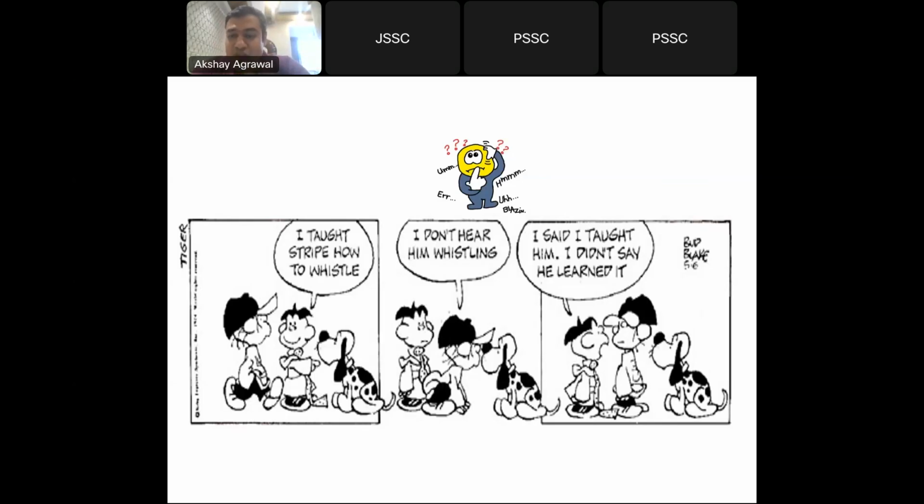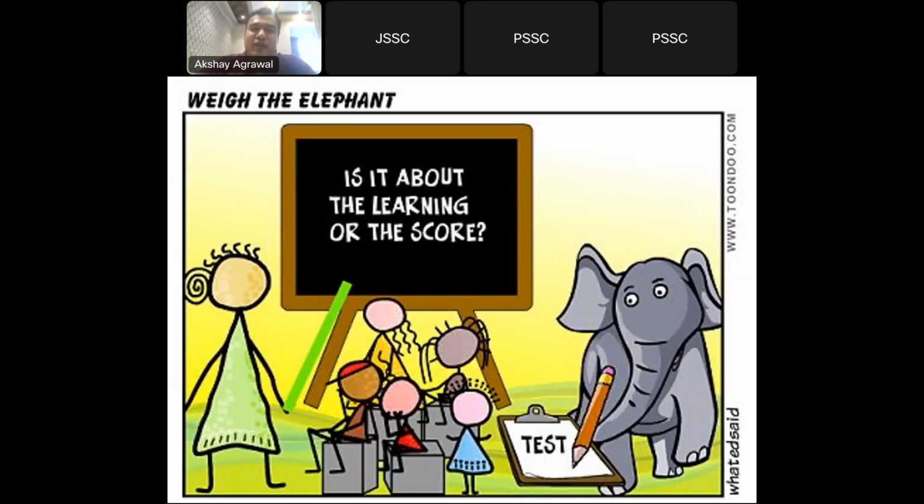As you can see from a small storyboard, I think I taught you, but learning should happen and can happen only when you practice some of them. Try to practice these techniques. Try to learn through these techniques. Try to do them in your class. Don't just hear, like in this comic, whistling can only be learned by doing and not by hearing. Many times we hear a good whistle and we would like it, but don't hear, do. So I would close down with this image.